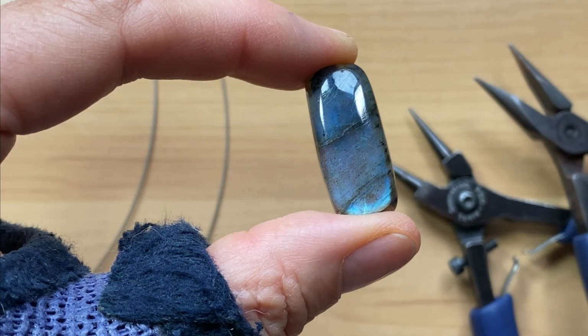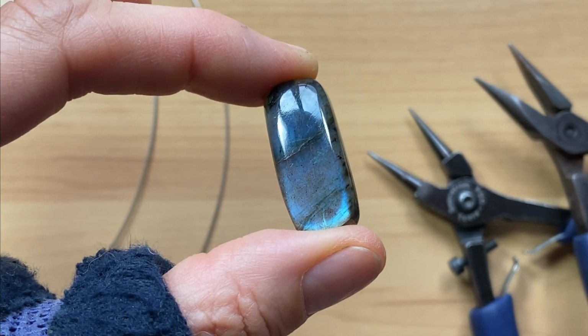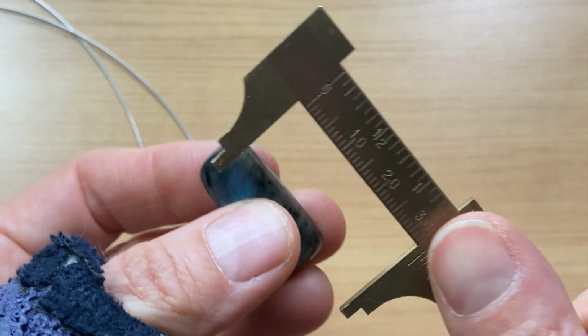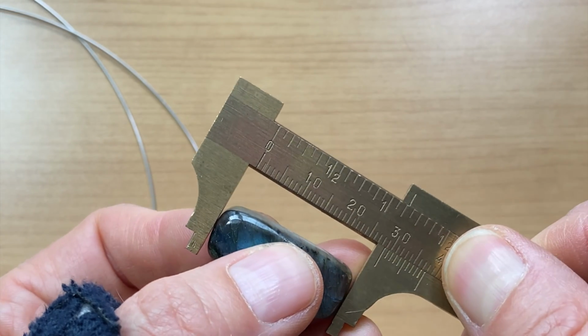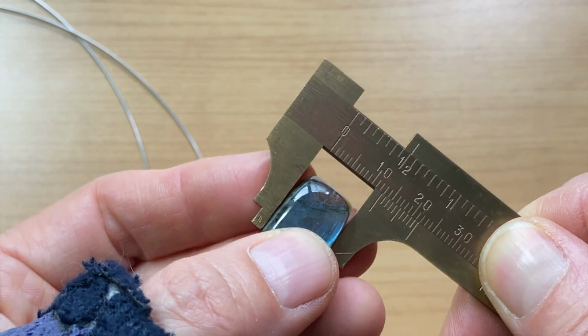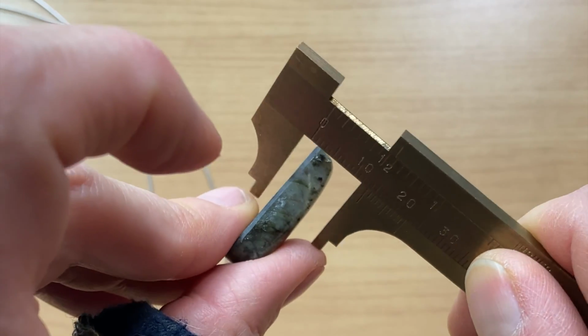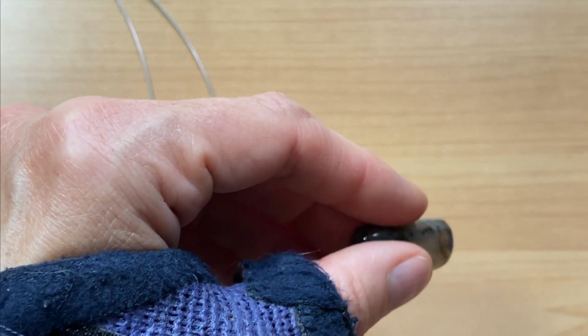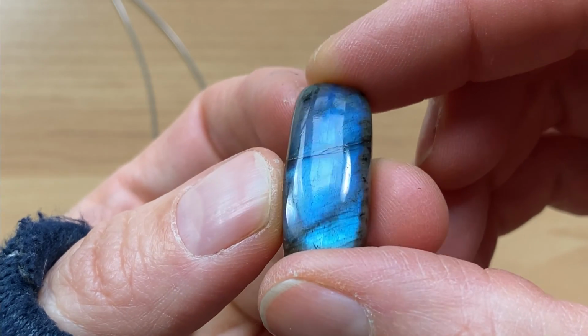So I'm going to do that design using 4 wires. I think that would be a good amount. Let me measure this really quick, let you know how big this stone is. It's 29 millimeters by 13 millimeters. Look at that, it is 7 millimeters thick, pretty thick. And this is Labradorite, if you don't already know.